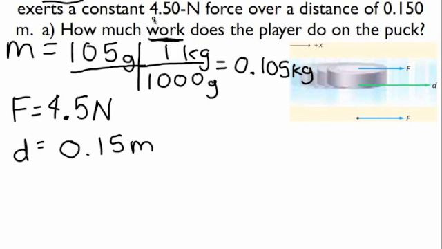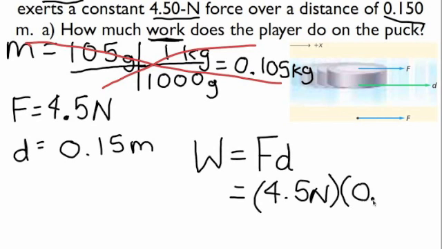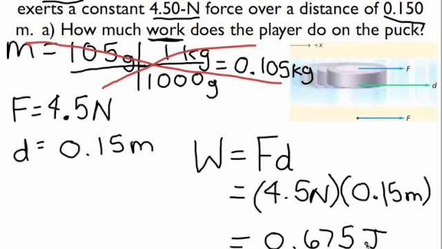We have these grams, we have these Newtons, we have these distances, and they want us to find the work. So our work formula is just work equals force times distance. And so you can see that we don't even need that M they gave us. They totally gave us that just to throw us off, and we don't even need that. So we can actually go ahead and cross it out if you want. All we need is the force and the distance. So then we can just take our force, 4.5 Newtons, multiply it by 0.15 meters, and that's all you do. We should get 0.675, and that's going to be in joules, because the units of work is joules. So that's all you have to do for that one. It's not too bad. Compared to what we've been doing before, it's like kindergarten.